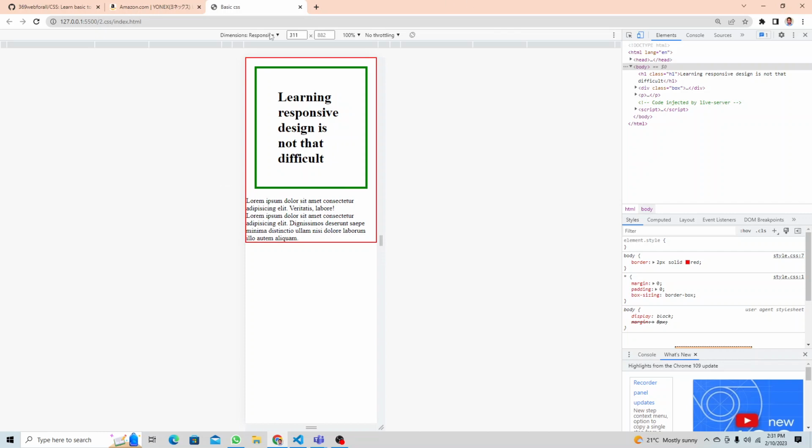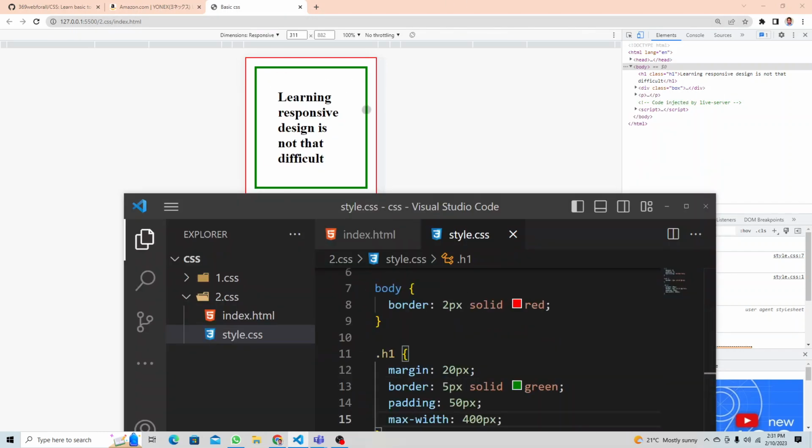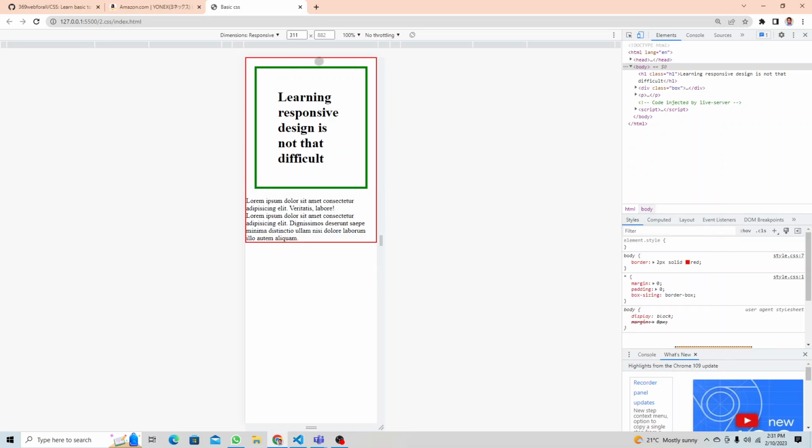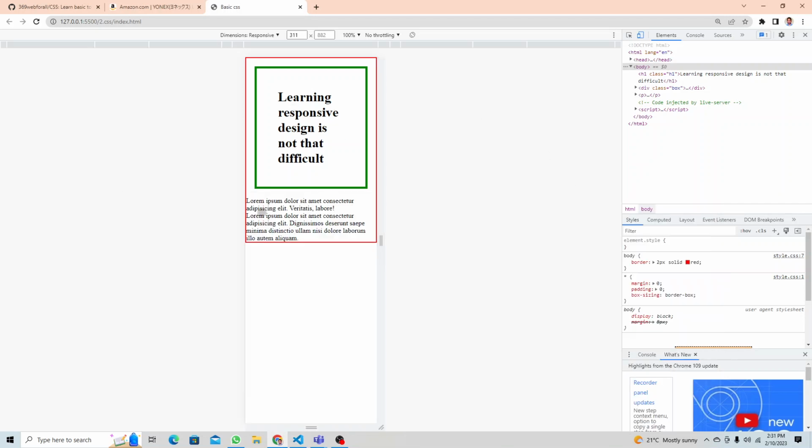All right, so now we understand what the box is and how there is padding and margin. See, there is still a margin of 20 pixels all around, right? There is a space, that is margin. So in any element, if you need to separate between two, then you're gonna give margin. Here we have two paragraphs, okay? If you want to separate between them, what are you gonna do?